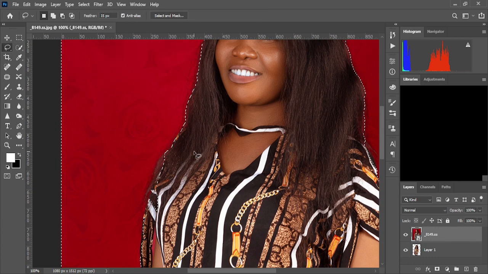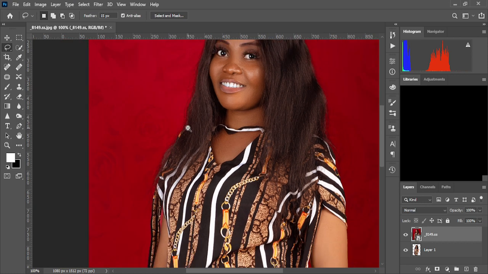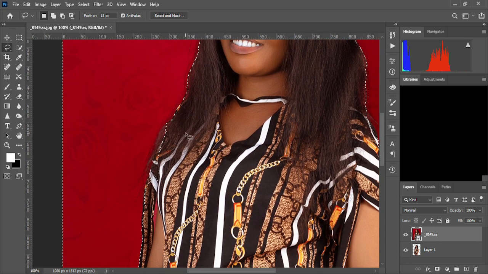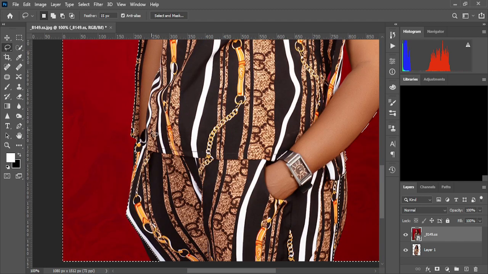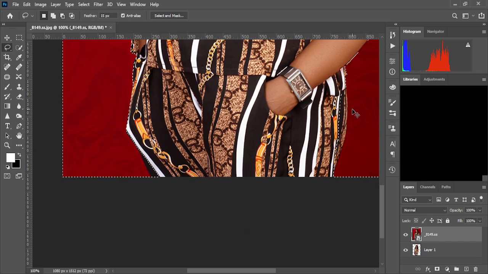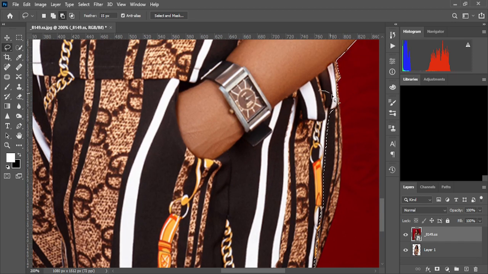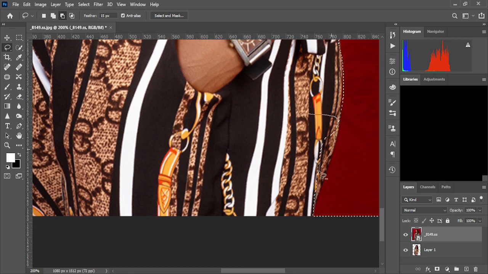Let me pick the lasso tool, then I hold my shift icon, which is plus. Okay, I should be holding my alternate icon, which is minus. If I hold the alternate icon, you see it's showing minus, so anywhere I select now will be subtracted from the selection. Have you seen that? Hold the minus icon again. Here I go, I remove those selections. This part of the body has been selected, so I hold the alternate icon with the lasso tool, and then I select the areas that I want to remove from the entire selection. So this is it, and that is how it works.